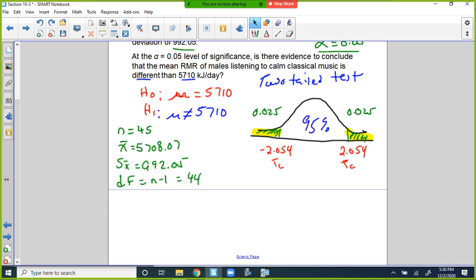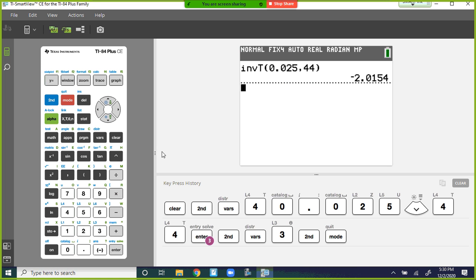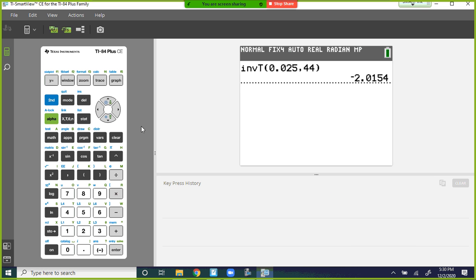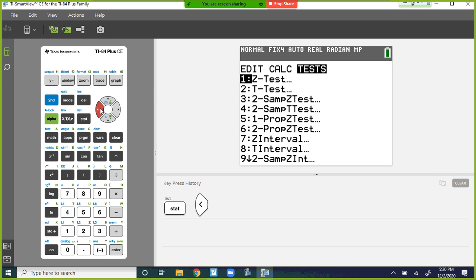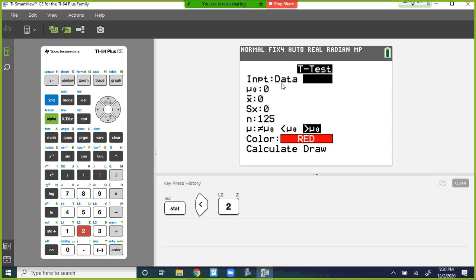All right, so here we go. Y'all ready? Good stuff right here. So we've got everything that we need. So what we're going to do now is come over to our calculator, and let me erase this. We're going to hit stat, and of course we're going to test, right? So I'm going to arrow to the left, which gets me there. Now I'm going to hit number 2. All right, number 2. And it's data or with stats. So you could do either one, okay?